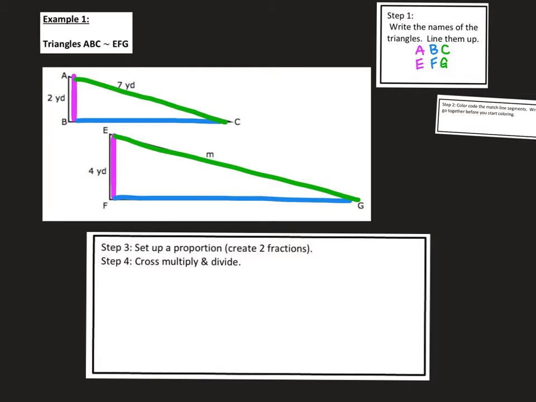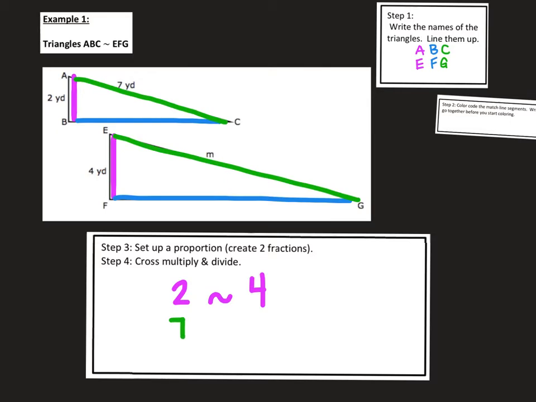For myself, the way I solve these is I'm going to create my proportion, which is going to look like two fractions, and then I'm going to cross multiply and divide. I'm going to put the two purples that I know to start setting up my ratios or my proportions. The small triangle was 2, and it is in the same position as 4. Both of those were purple. I'm starting with the triangle that had the 2 in it. The number that I know that's also there is the green one, and it's a 7. So I want to put 7 underneath the 2.